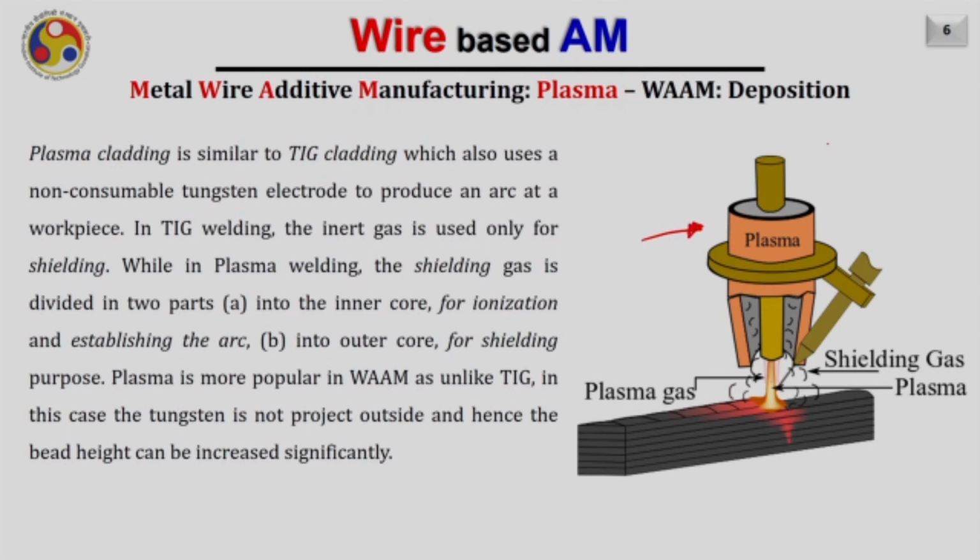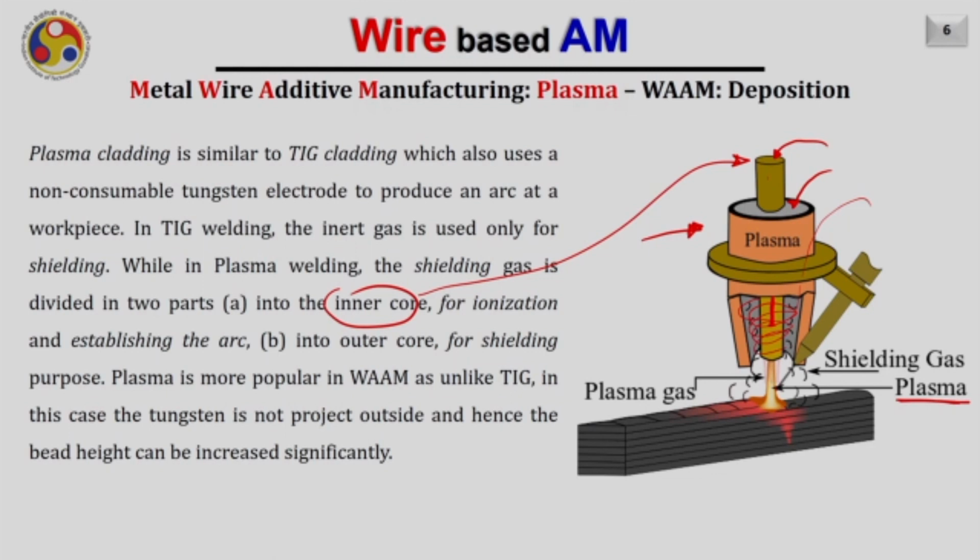So this is the typical architecture of a plasma nozzle. Now there are two gases. One is coming through this annular shape nozzle and another is coming from this outer annular shape nozzle. In the inner annular nozzle, there is a tungsten inside, which is up to a certain height. It is not projected outward. It creates the arc, right? And the gases coming from the inner core, this is the inner core here, get ionized and establish the arc further, as you are seeing here, and that is also called plasma. However, the inert gas passing through the outer periphery or the outer cone is just for shielding purposes.